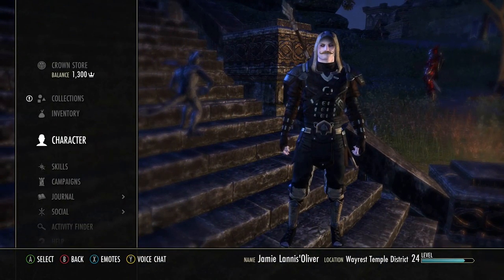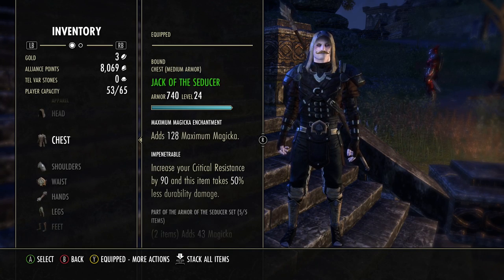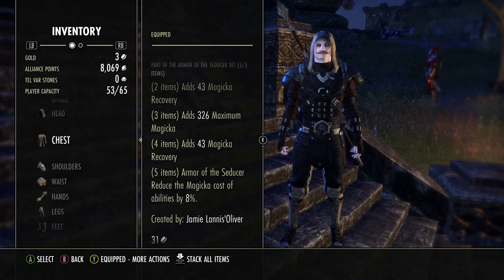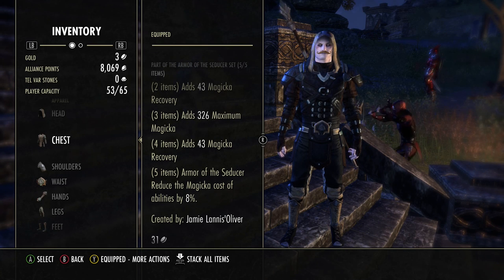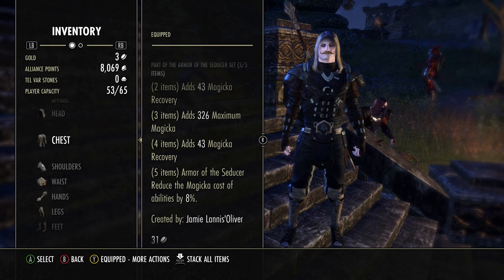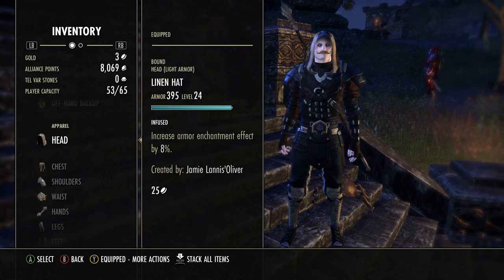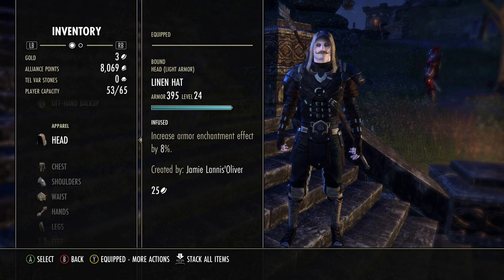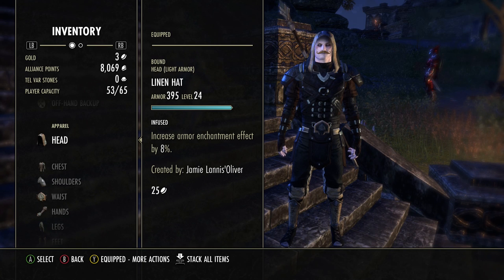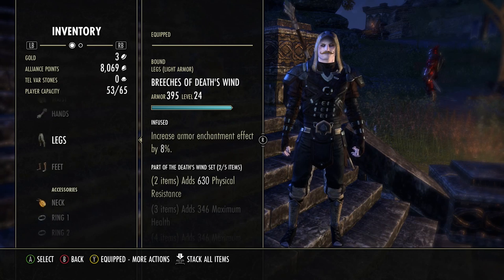But I'm mainly focusing now on, and I'll show you the kit I've put on him, I'm really going to focus on Magicka. So I've put on the Armor of the Seducer set. So he's going to get loads more magic recovery, more max Magicka, and more importantly, having 5 items from the same set, he's reduced the magicka cost of his abilities by 8%. Unfortunately, I haven't done enough unlocking with the head to actually make anything interesting. A lot of what I've put on here is light, medium. That's the one heavy I've got. Light, medium, light, and light.